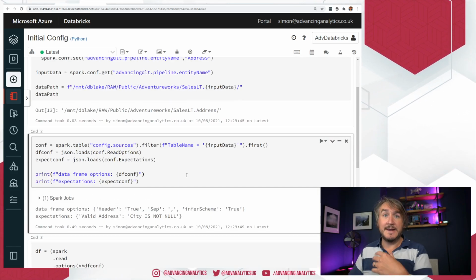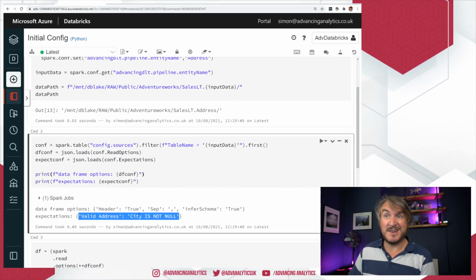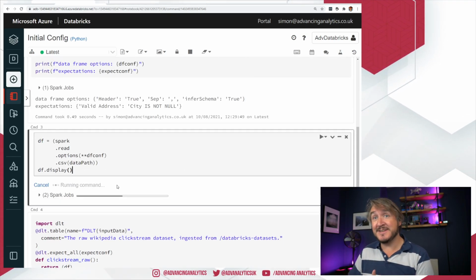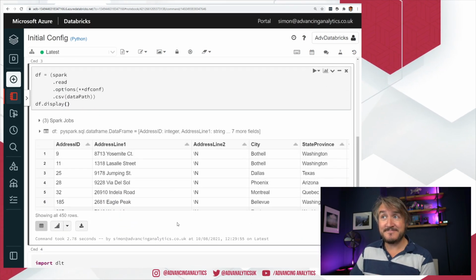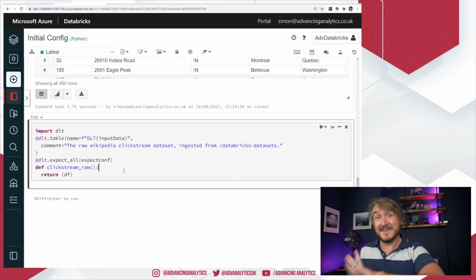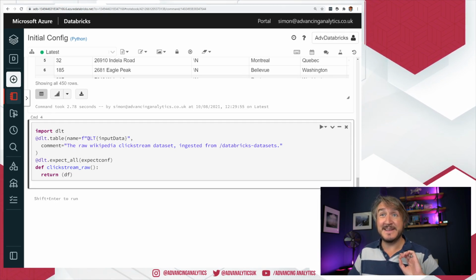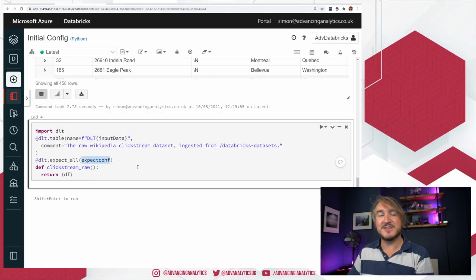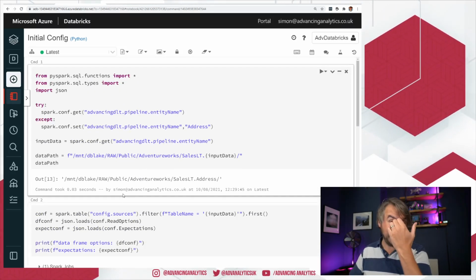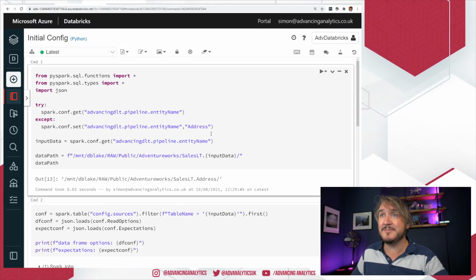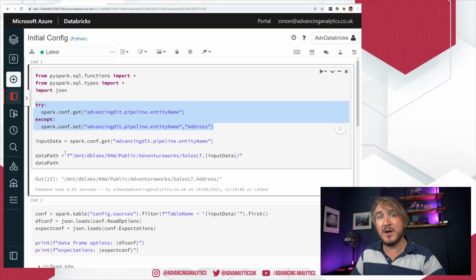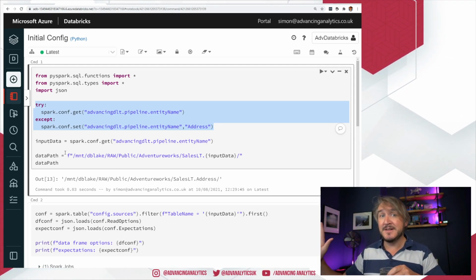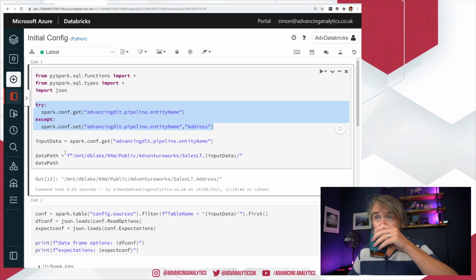If I run my little metadata catch, you can see it's talking about valid addresses, talking about city. So when it then actually goes and gets the data frame and figures out what it's doing, it's still talking about address. And when I actually run the Delta Live table, it'll load my DLT address as my data set and then apply my valid expectations accordingly. And that's it. That's the secret sauce for making it parameterized. It's being able to get at a particular spark.config environment variable that you are setting at the pipeline level that is then assumed to exist within your notebook.